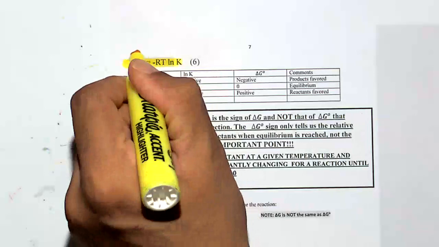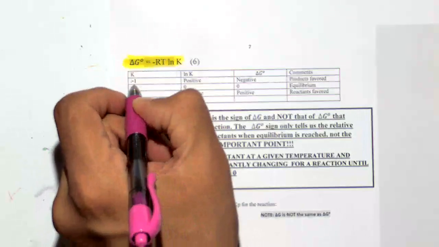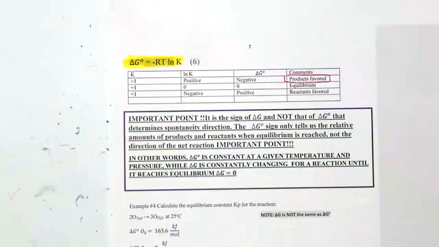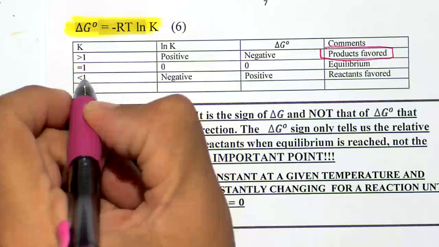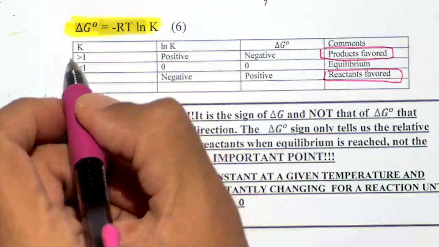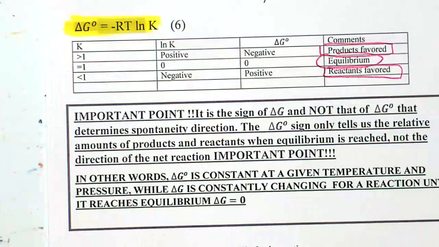Here we're dealing with K, not Q. Q tells us where it will shift. K is the actual equilibrium constant for reactions at equilibrium. If K is greater than 1, we know the products are favored. A very large K favors the products, remember? If you have $1 million, you're moving forward. A very small K means the reactants are favored. And if your K is equal to 1, products over reactants is equal to 1, neither products nor reactants are favored at the end of the equilibrium.